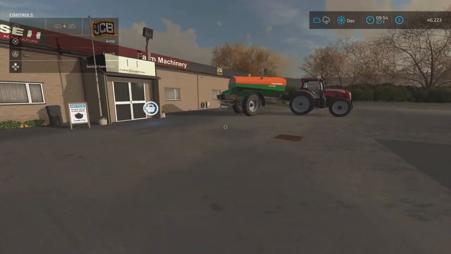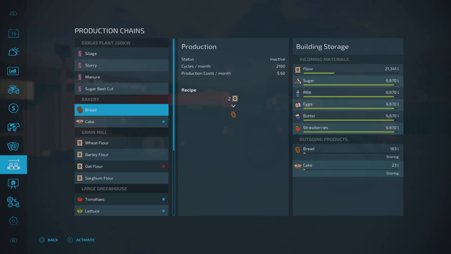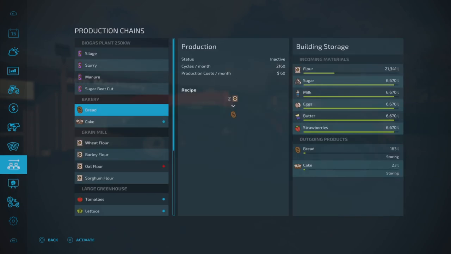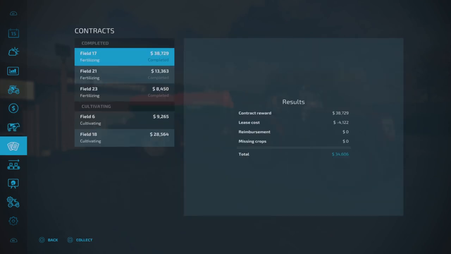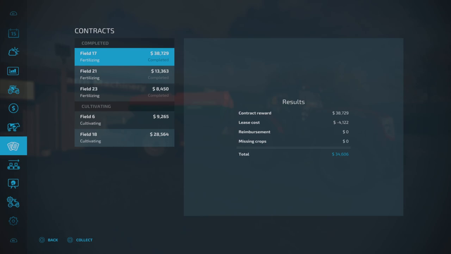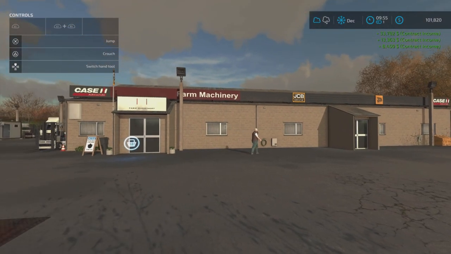So now, okay. Yeah, fertilizing contracts. I've done a couple of more of those. So now we are up to 43 completed missions. And yeah, my game has been crashing a couple of times. But anyway, now I have three completed fertilizing contracts. So I'm going to complete these. Now my money is up to 100.